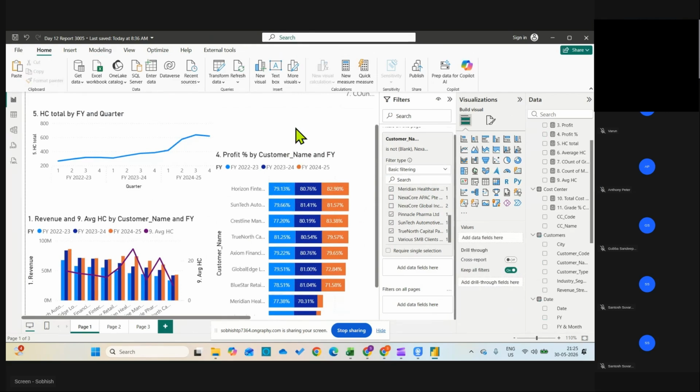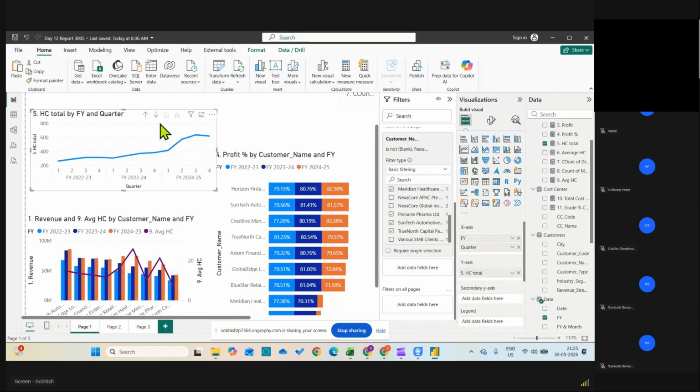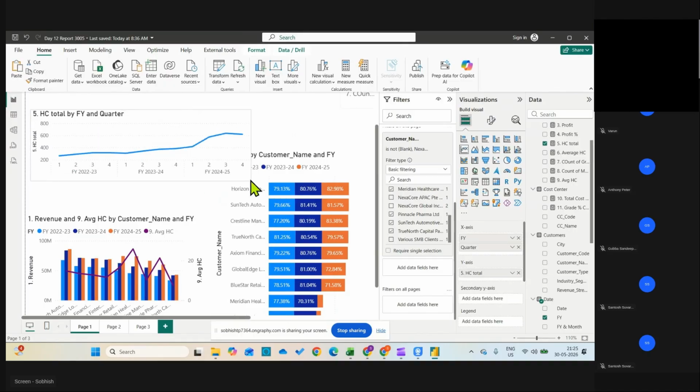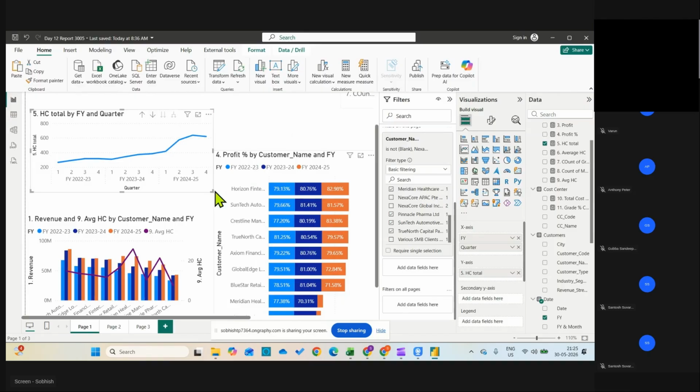Yes, Amish. Now, looking at this one chart, right? If you share this chart with the stakeholder, the headcount growth, what is the issue with this? Is there a problem? I mean, if you show them the trend, what will be their question if you are presenting this to the CFO? If the revenue growth is aligned with the headcount growth, so that is what you want to know. Exactly. Otherwise, it's just information.